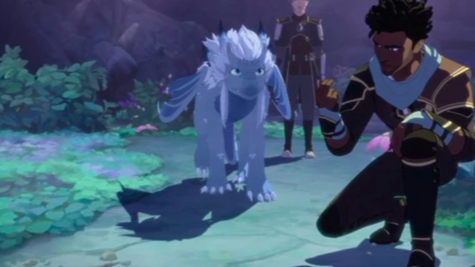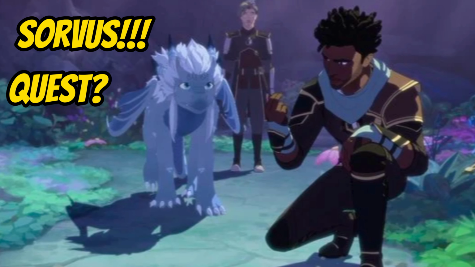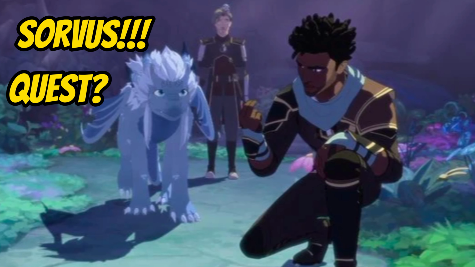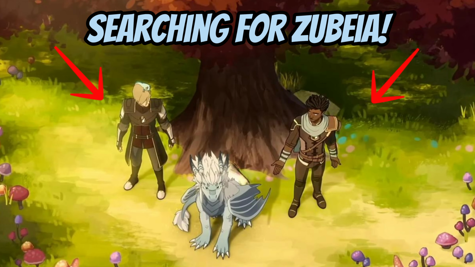The first image we're going to be taking a look at is this beautiful image of Sorvus, and it looks like they're on a quest for something. And this quest could be their quest to find Zubeia, because as we know in season 6, they're going to be on a little side quest to find Zubeia since she was corrupted by the Banther in season 5.